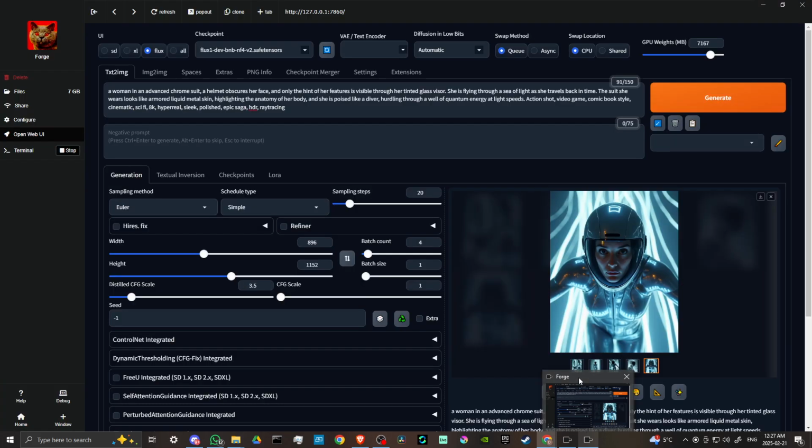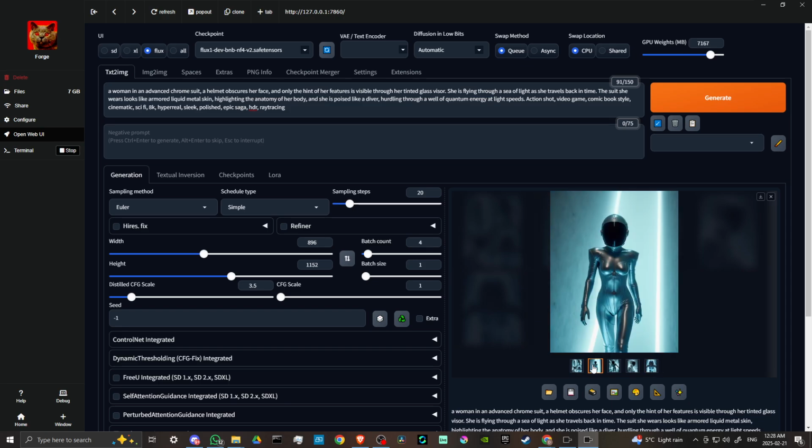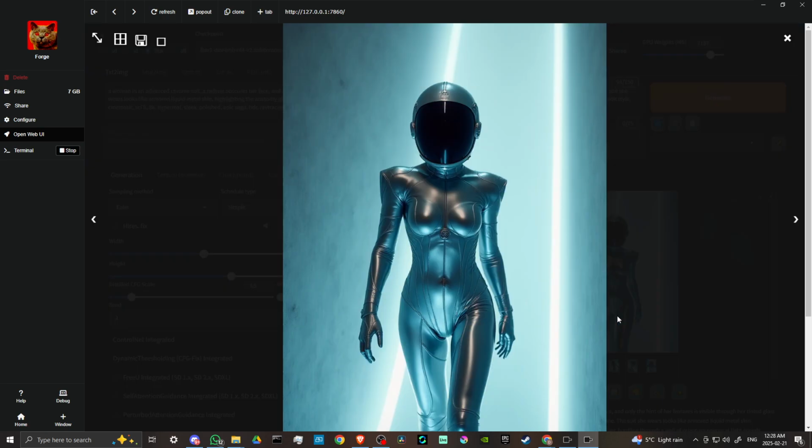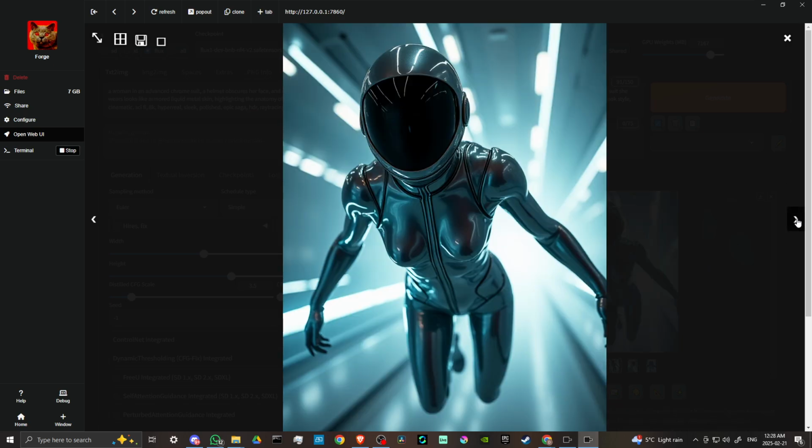And with Forge, we'll take a look here. Forge also resulted in some pretty cool stuff. And Forge is using Flux. And let's just take a look here at our results. Yeah, that one, very cool. Very cool. I like that one a lot. That one as well. Very cool. That's kind of what I was going for. Something ambiguous, but all the details are there.